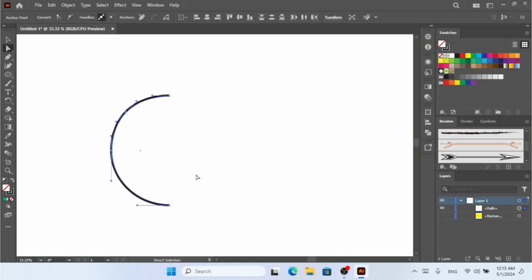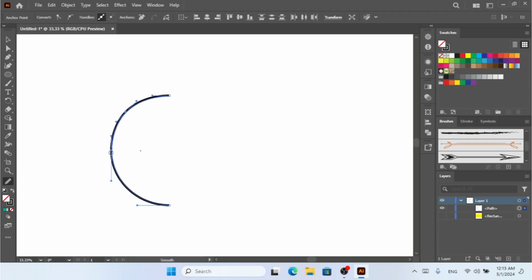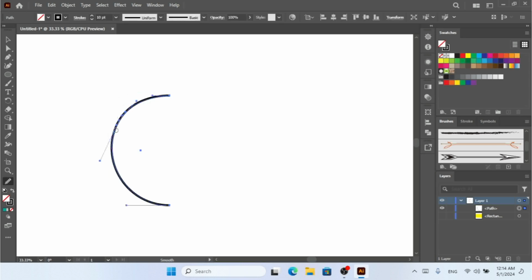Or you can click at this toolbar, where we have the smooth tool, and you can use that as well. If you hold the click with this tool on your anchor points, automatically it's going to smooth your shape.